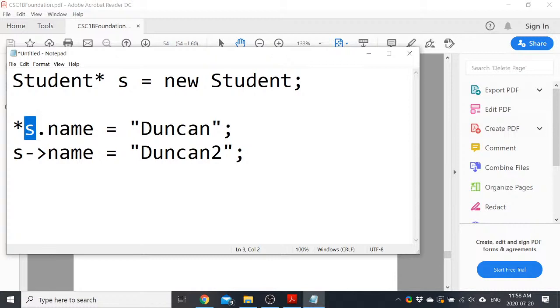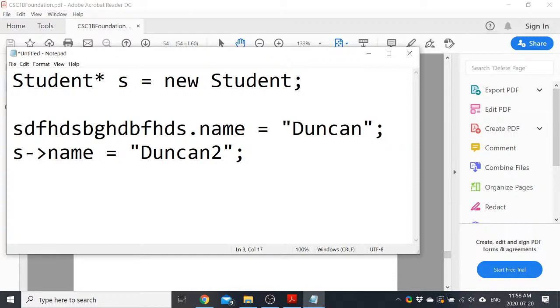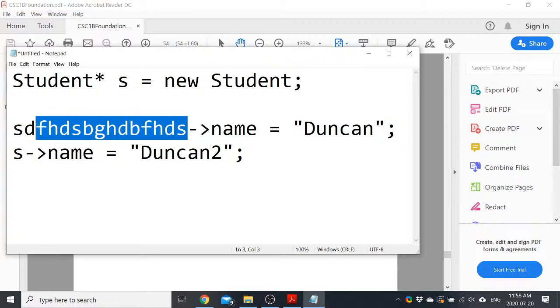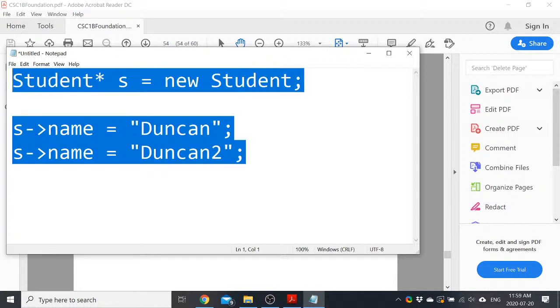This is easy enough because this is such a short term, but what if this were a very long expression with all sorts of things going on? Then part of the logic is over there and part of the logic is over there, and it can get confusing. Whereas if you use the arrow notation, it's always very clear that you're doing dereference and dot together at the same time. So just bear that in mind. You'll see a lot of that arrow operator, and it's exactly the same as dereference dot, but they always stick together like that, so it's never confusing as to what's going on. So that is something worth pointing out.